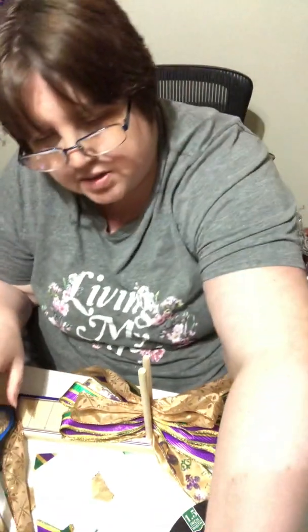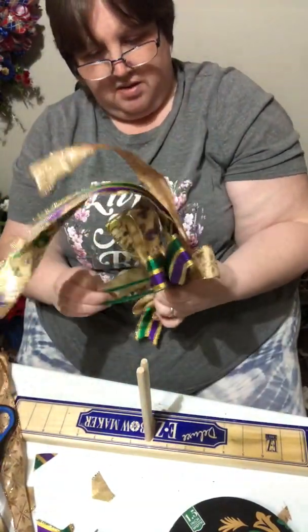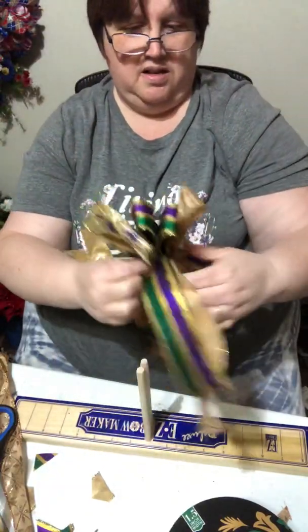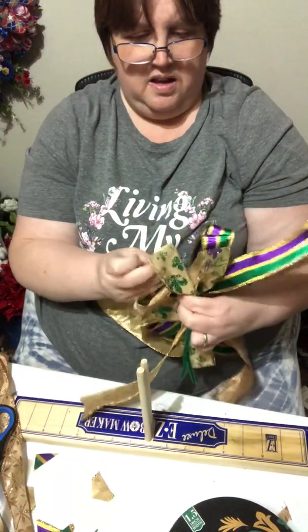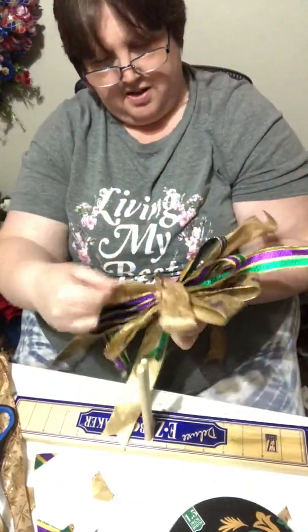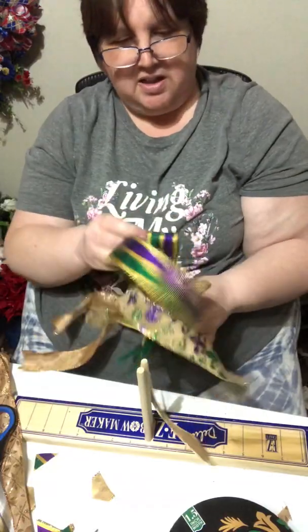Okay, and I'm going to grab another one of those pipe cleaners, and I'm going to pull that out, and I'm going to wrap it around and spin the ribbon, not the pipe cleaner. And remember, you can always put your fingers in there and pull. If it falls apart when you pull, you know you didn't get it twisted good. But when I pull, I also keep my thumb on top and my other finger on the bottom pressing. So even if the pipe cleaner lets loose, it shouldn't go anywhere.